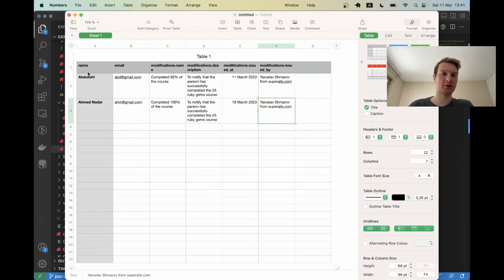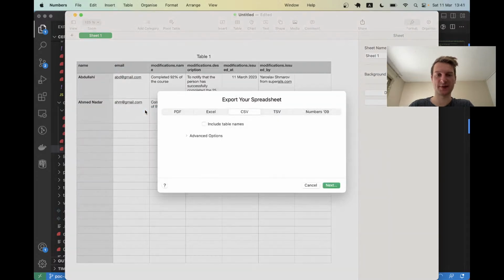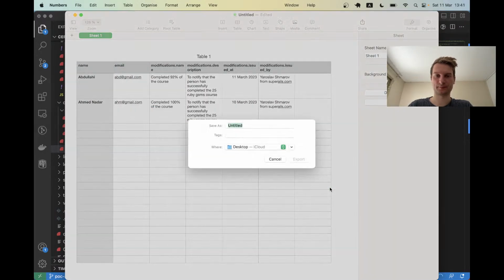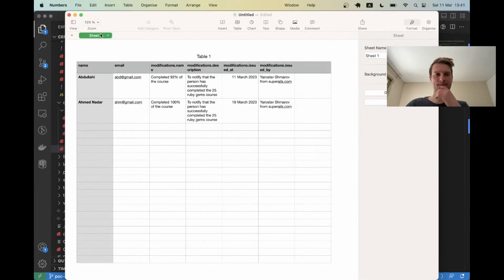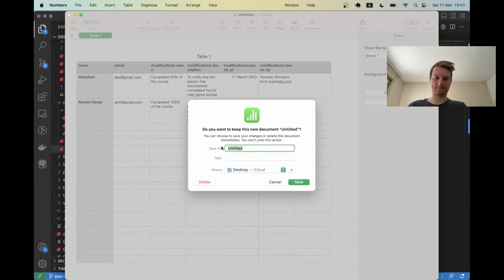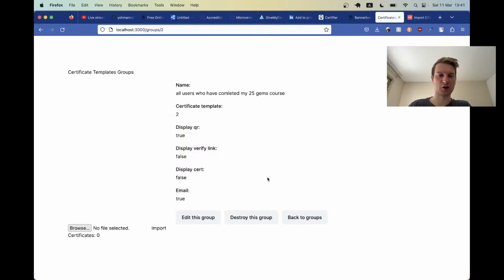And let's turn this into a CSV. So how can I export to CSV? Let's save it on desktop, and let's say CSV certificates. Okay. Let's not completely close it yet.